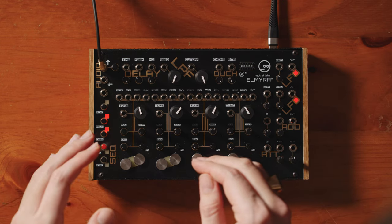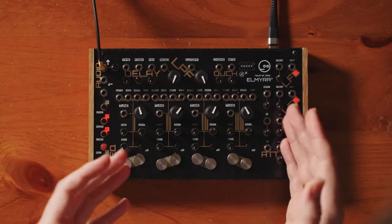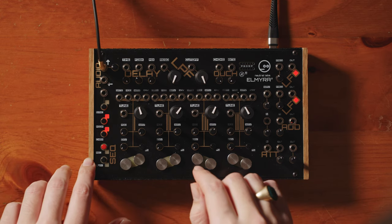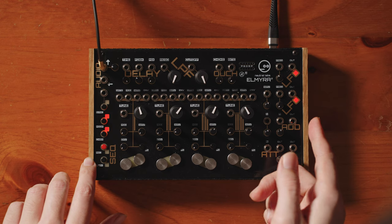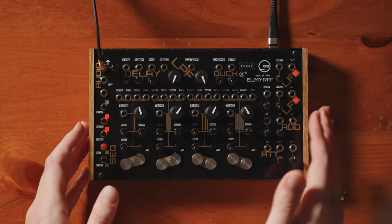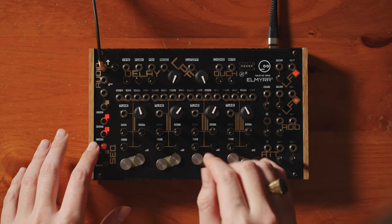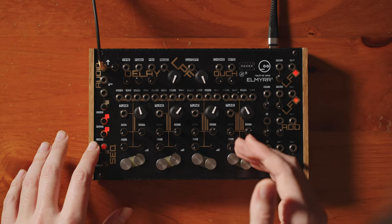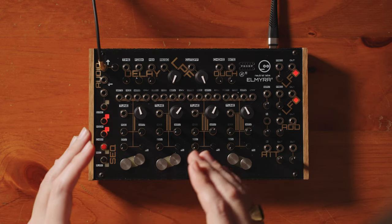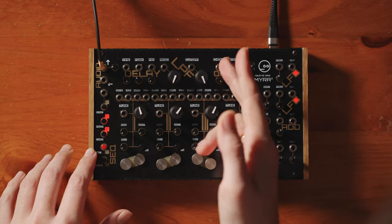We then have the micro tuning defaulted to 12 tone equal temperament, but you can switch to 7, 17, and so on. We can decide to have the delay synced or not, and unsynced is the default. And keep in mind that when synced, you may not be able to get the full 1.6 seconds of maximum time. But yeah, it's definitely useful if you're interacting with other instruments. Then we have the aforementioned signal routing, defaulted to filter, then delay, but yeah, you can switch it.